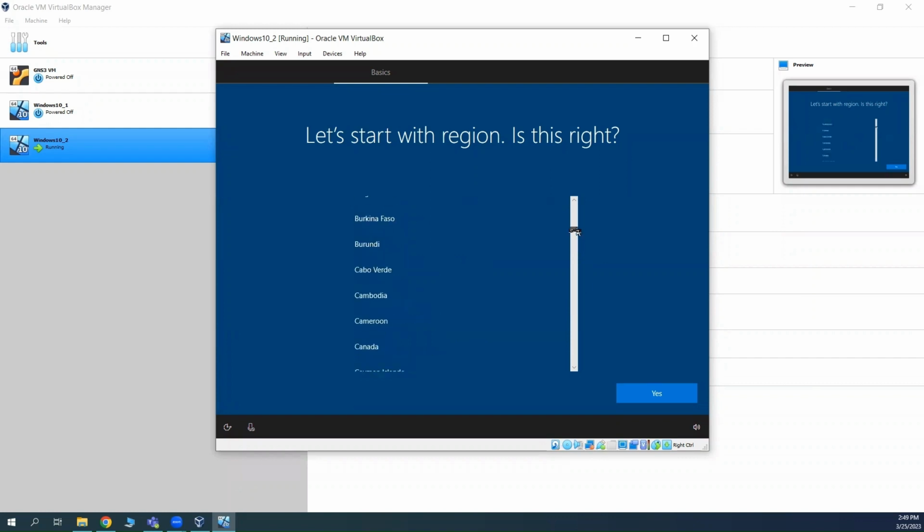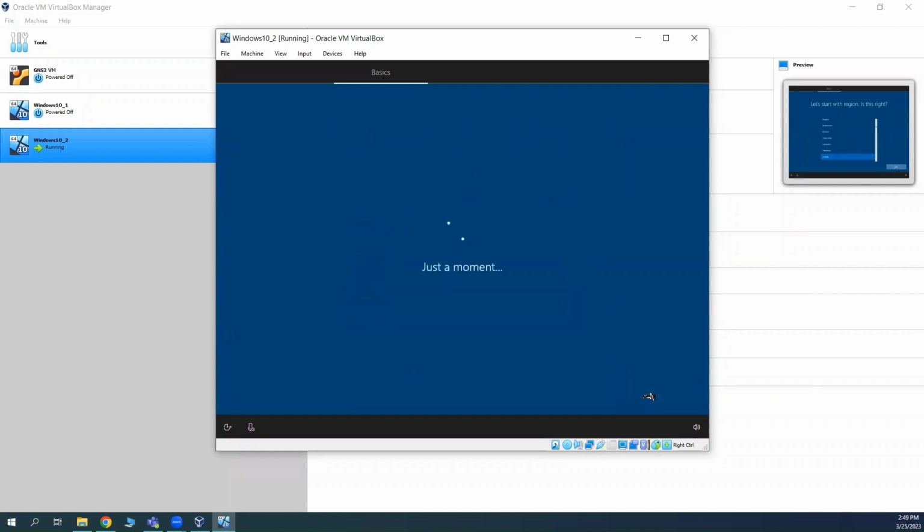So let me select Canada. So I selected Canada. Then yes. So this is basically the regular Windows installation process. You just need to select all the features and install step by step.